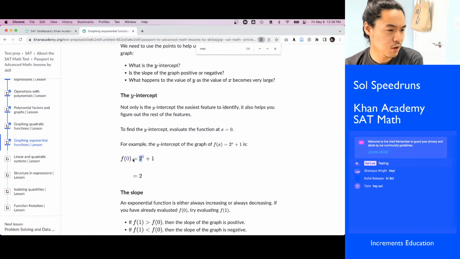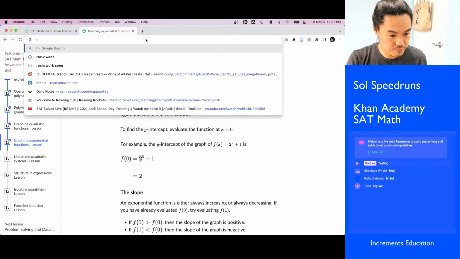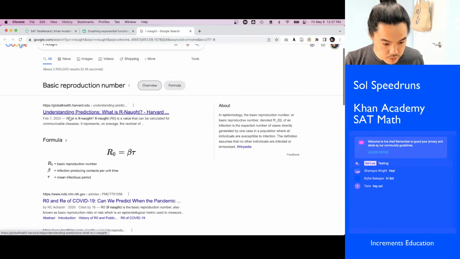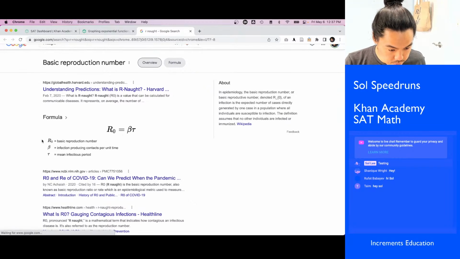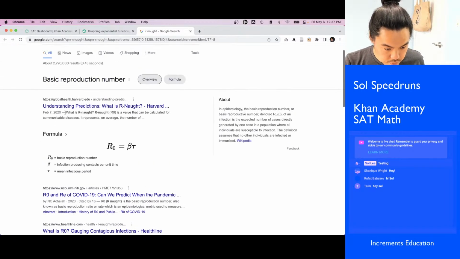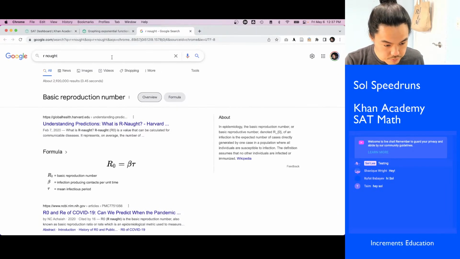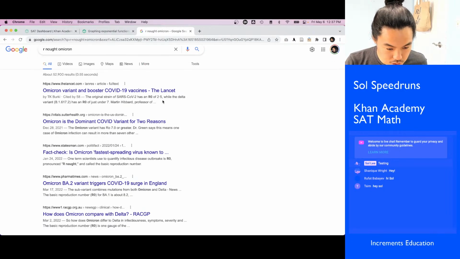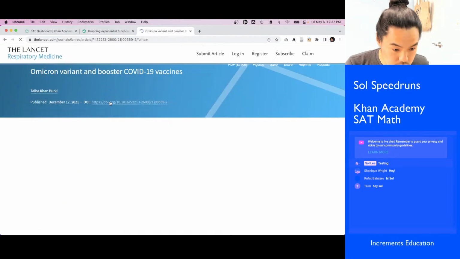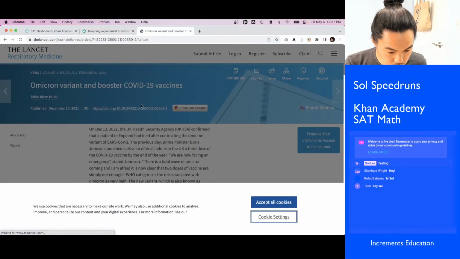But like R0 with COVID, right? R0 could be like 1.1 and it'd be insane. It'd be one of the world's worst pandemics if you have a 1.1 R0. I don't remember the actual R0 for COVID, but what is the R0 of Omicron? Let's figure it out, let's be nerdy about it. Hang on, let me double check that R0 is actually what this 2 is. But I think it is, right?